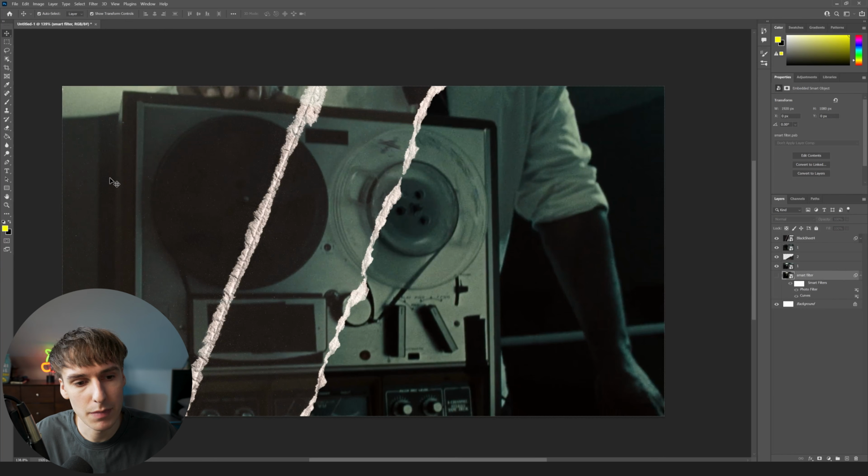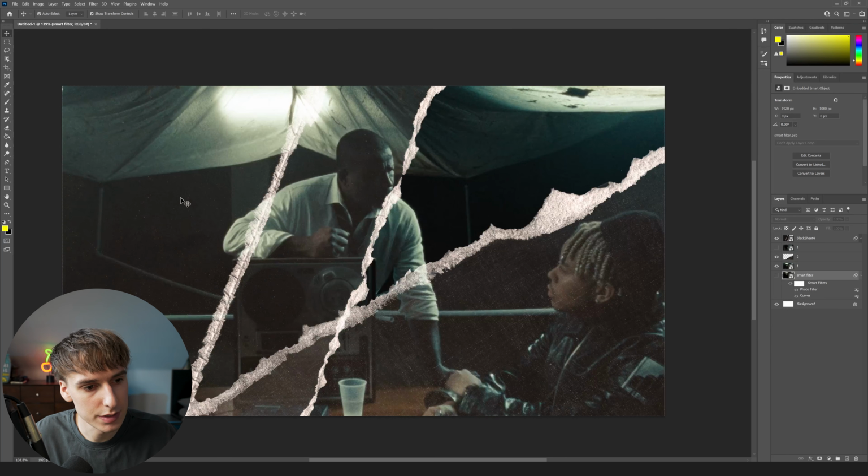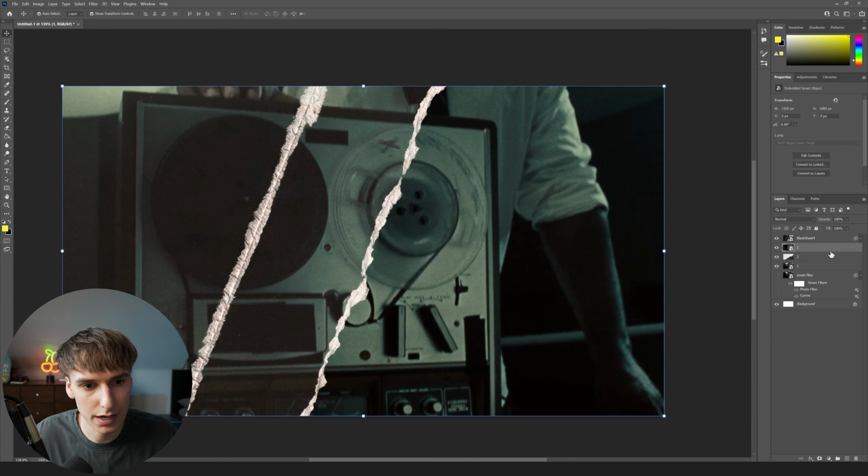It's going to instantly make it look like the exact other piece of paper. Now if we turn off that background layer, you can see it looks exactly the same. They look like they have some color and they have the same opacity. So it's really convenient for adding on multiple paper textures and just increasing your workflow.